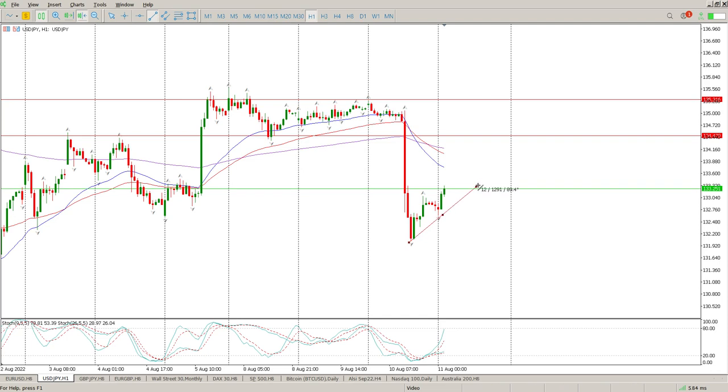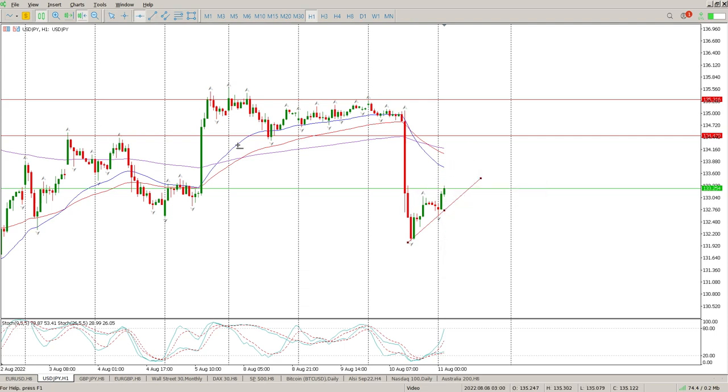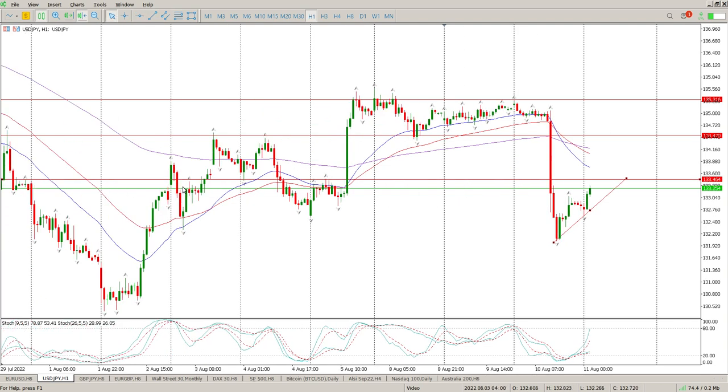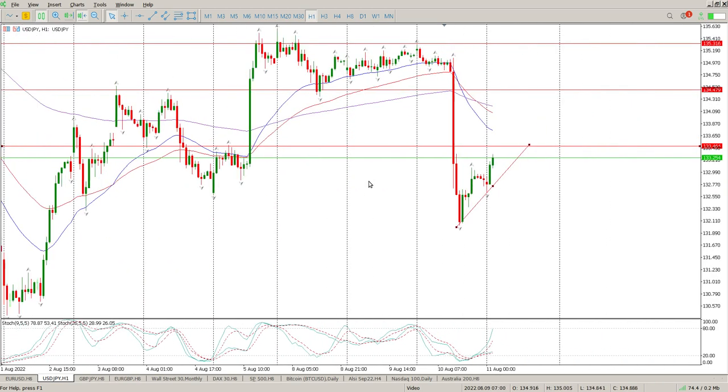It's a weak flag. There's only 3 fractals in it. I always look for 5 at least. So difficult to ascertain which way it's going to go. Probably some kind of a channel like that. But I think the easiest way to look at this, look for the next area of resistance. And you can see this is an area where there was support and resistance over the last couple of days. So that's the area to be paying attention to in my view.